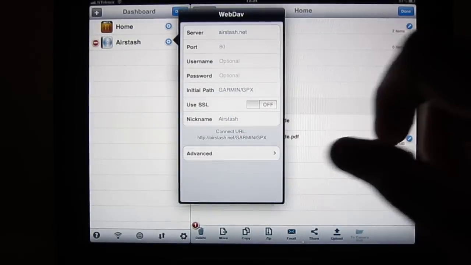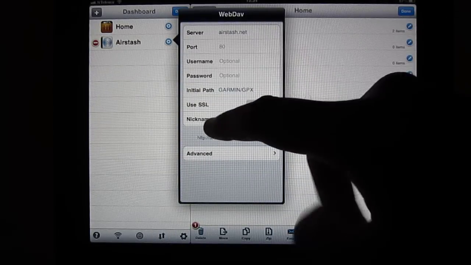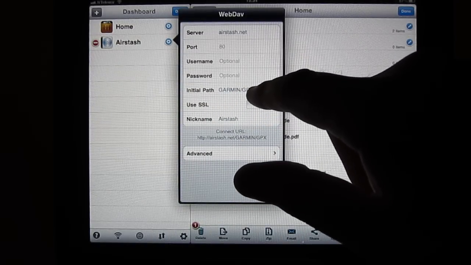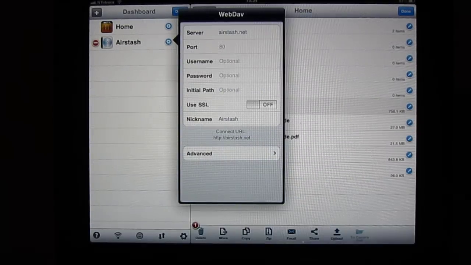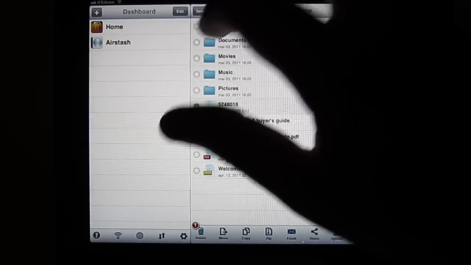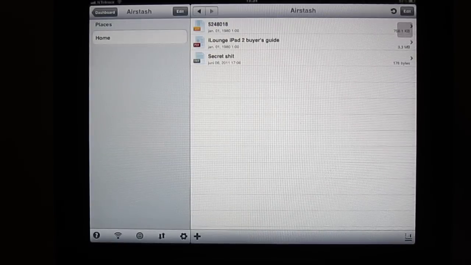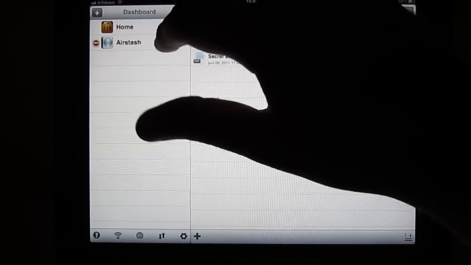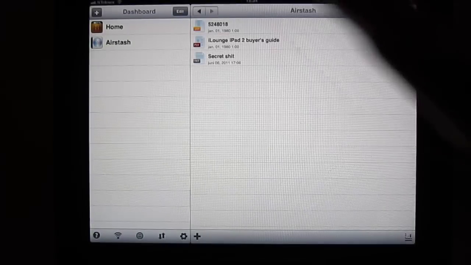If I go into the settings, you can see that I used airstah.net as the server, and then I put initial path to Garmin/GPX, and that's the reason why it didn't connect to the root folder. Yeah, it didn't save for some reason, but as I said, it does have some bugs.